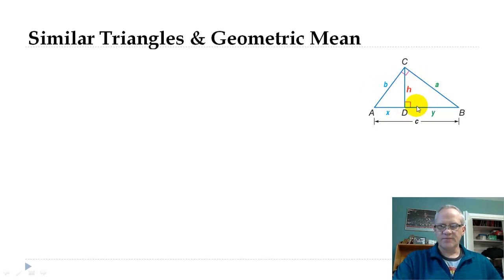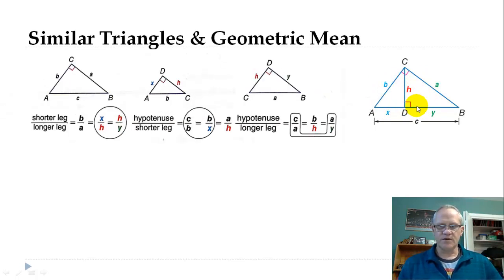Okay, I wanted to put this in here. Don't worry about this too much, but I just want to show you the background on why this works really quickly. And I didn't want to have to draw out all these triangles over and over again, so that's why I just put this in here. But look at this. What they've done in this drawing is the same thing that we just did, just redrew all these triangles that are similar to each other in the same order. Their order is like where the 90 degrees is up on top like this, but they're all in the same angle. And so what they did was they said, let's look at doing a shorter leg over a longer leg.